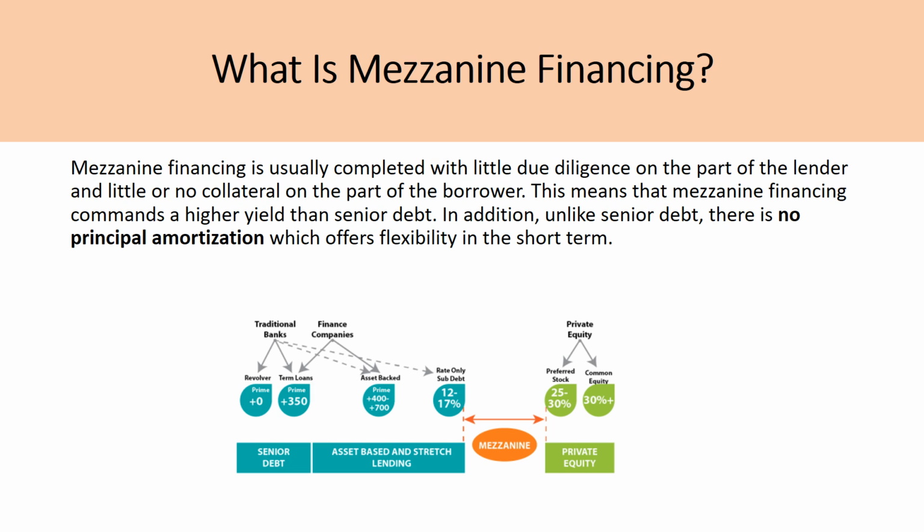Now, there are trade-offs with that decision. In the short term and in the medium term, while you are in that term, it is much cheaper from a cash flow perspective. You're much more flexible. But at the end of that deal, you're going to be in trouble if you don't have that money to pay back the principal in full. Right? And so this illustration looks at the different stages.